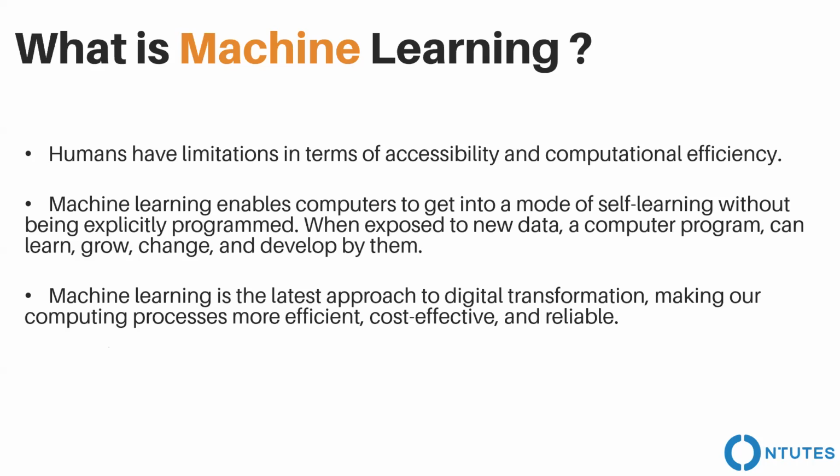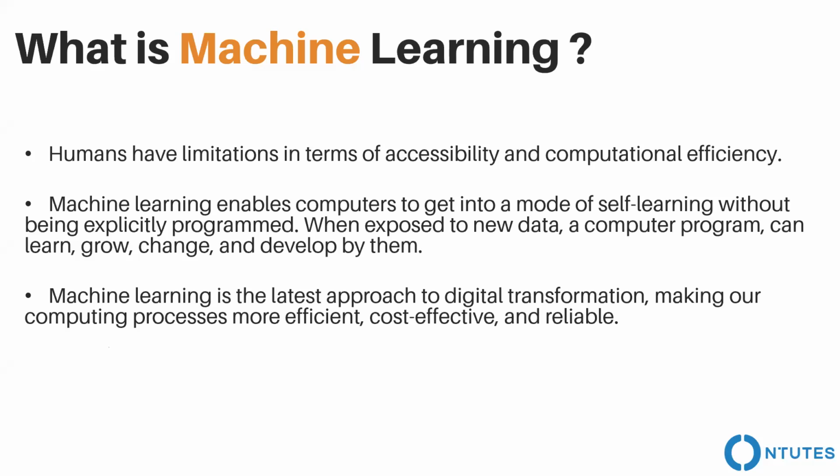Whenever you expose new data, that program will learn, grow, and develop as well. If the data has changed and some new patterns are coming, it will learn that pattern, develop, and change the program as well. It is the latest approach to digital transformation, making our computation process more efficient, cost effective, and reliable. So that is about machine learning.